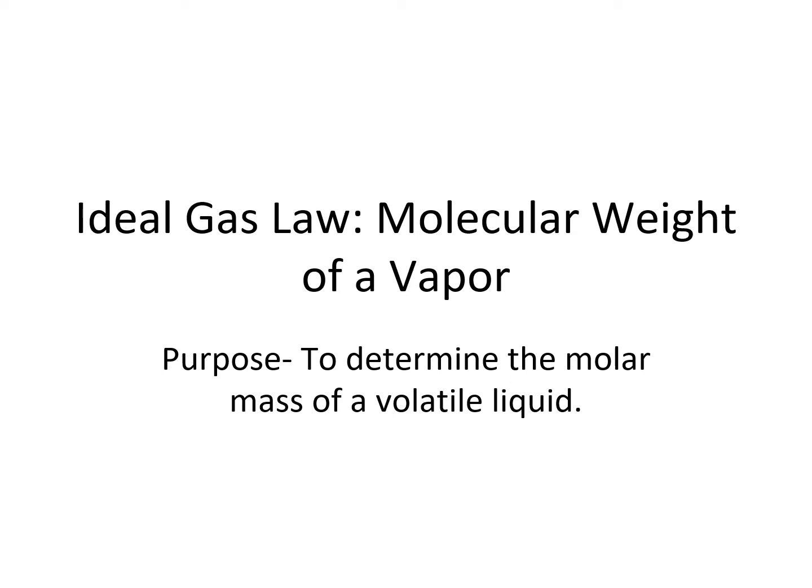This week's lab is called Ideal Gas Law, Molecular Weight of a Vapor. The purpose of this lab is to determine the molar mass or molecular weight of a volatile liquid. And volatile just means that these liquids readily evaporate at room temperature, so it doesn't take a high temperature to evaporate these. They just really easily evaporate.